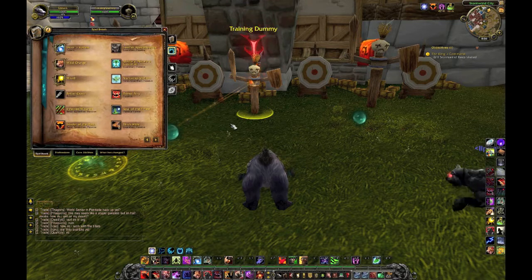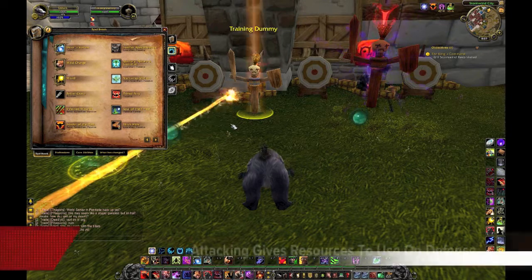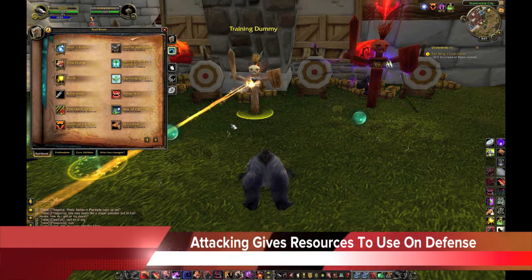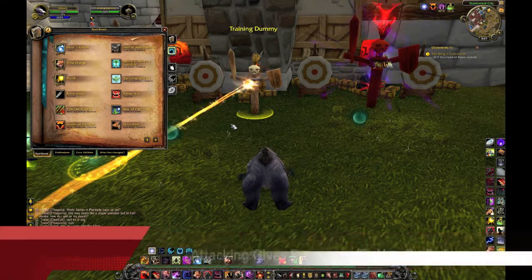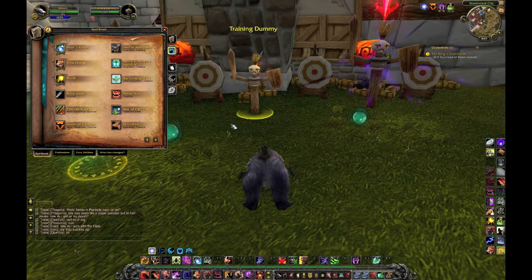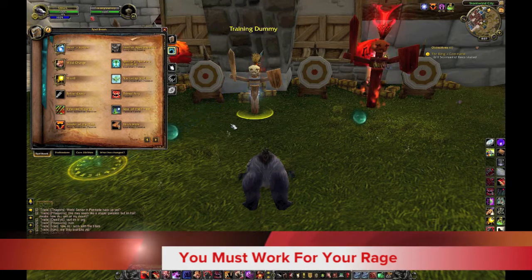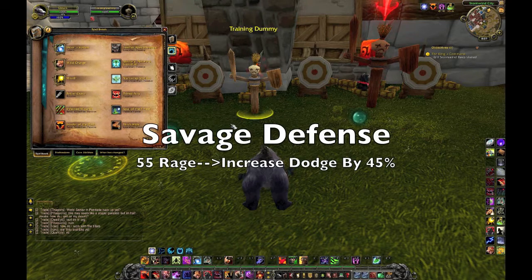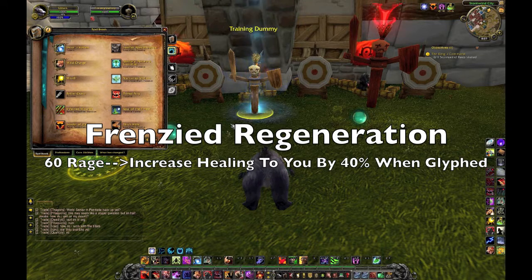Now, there's a couple of things you need to know. The way it works in Mists of Pandaria with active mitigation is that by attacking, you generate resources, and then you use those resources to use defensive abilities. We've talked about that in the past, and there are videos about that. But how are you getting those resources? Well, in the past, it had to do with you getting hit. That's been taken out, and that's good, because now you can't just stand in front of the boss and be flooded with rage all the time. You actually have to work constantly to produce it in order to use your defensive abilities, like Savage Defense and Frenzied Regeneration in the case of the Guardian Druid.